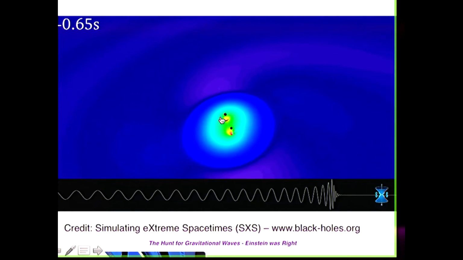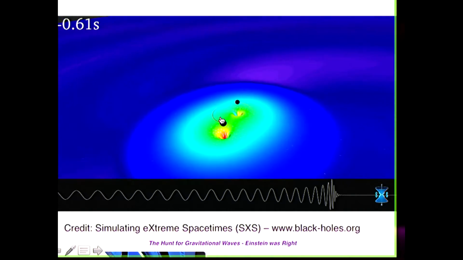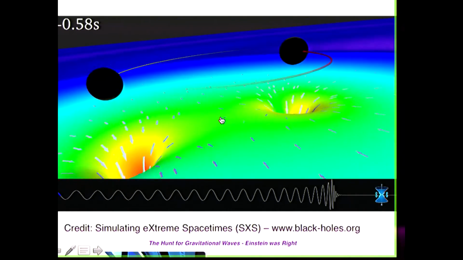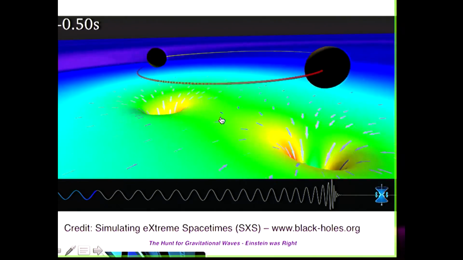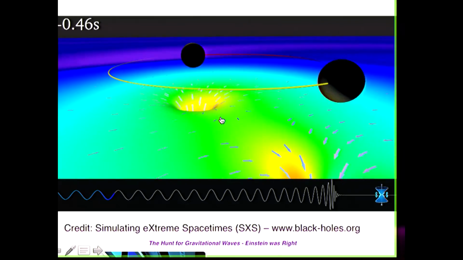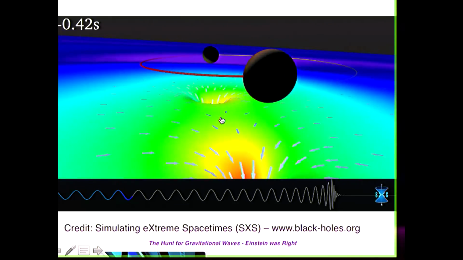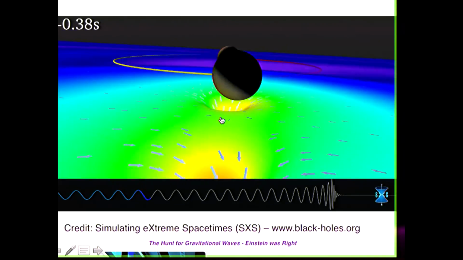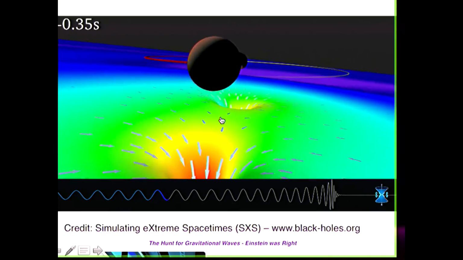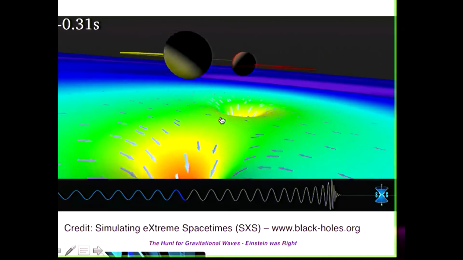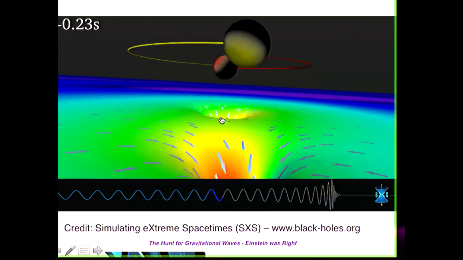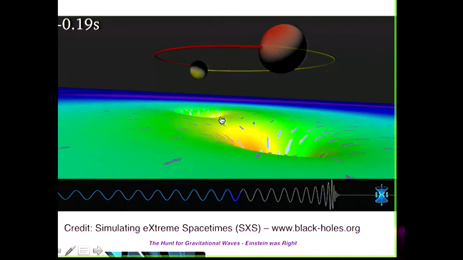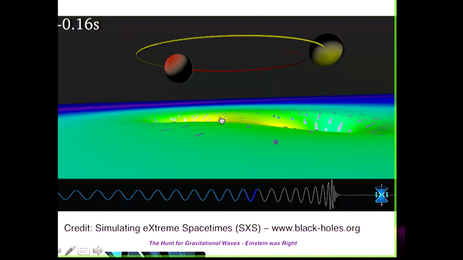So we have the two black dots representing the black holes. And then you can see the surface beneath them that represents the warping of space in the equatorial plane of those two black holes. And you can see the dimple that goes down. That's the warping. The color coding tells you how much time is slowed down relative to what it would be at infinity. And as these two black holes come together closer and closer, eventually this saddle is going to go away and the two black holes merge to become one.